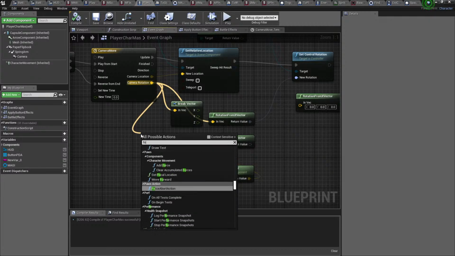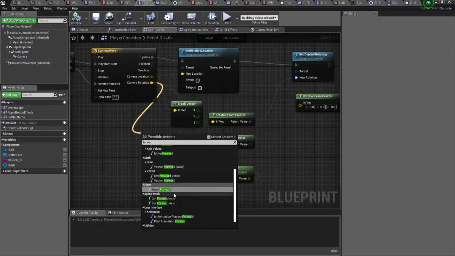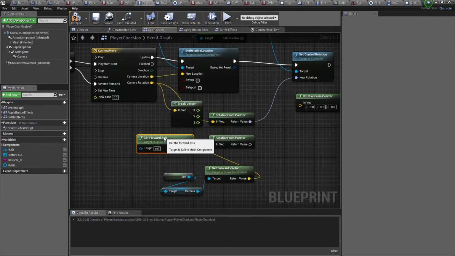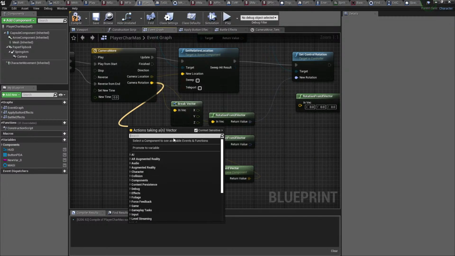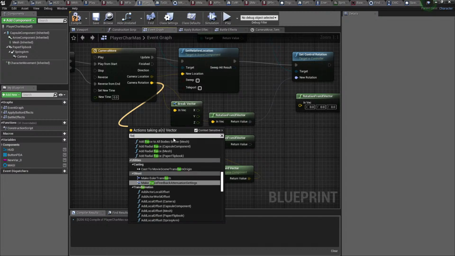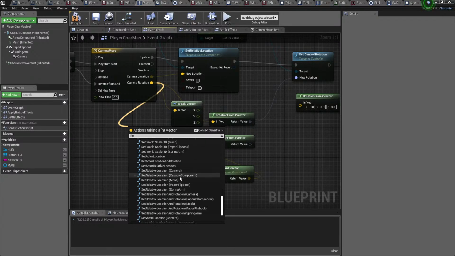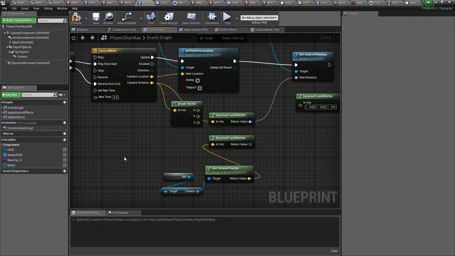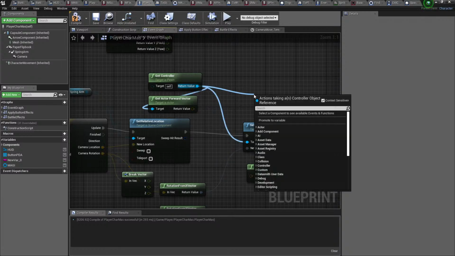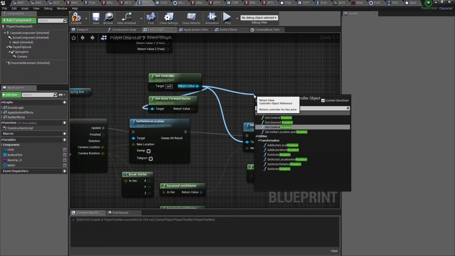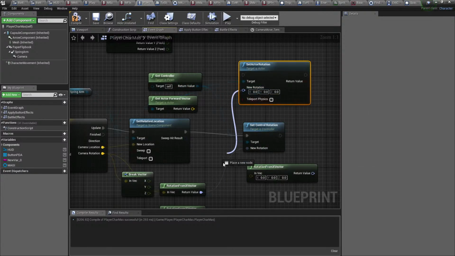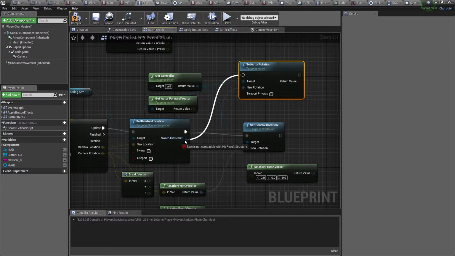Unless I can get forward from here. I need to check context sensitive. Nope, I can't get forward from that. I guess I could just try the normal rotation.